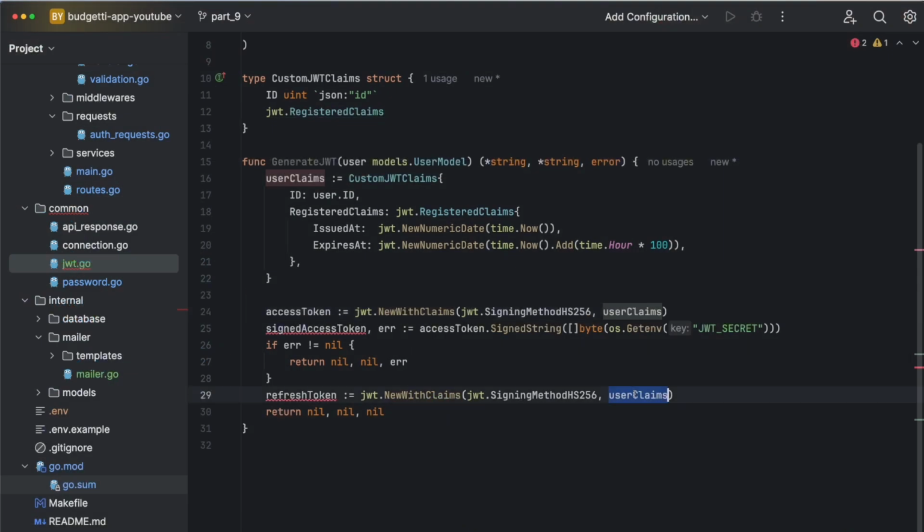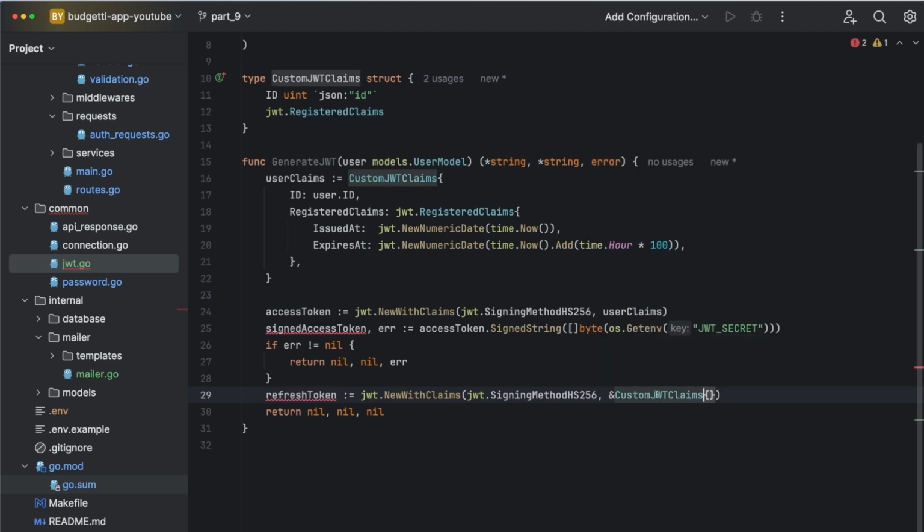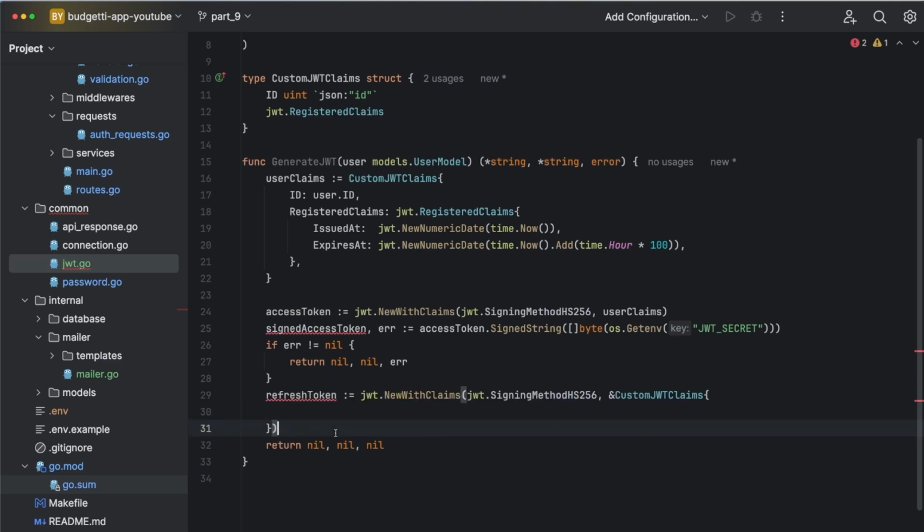This will work, but we can't pass in the user ID in a refresh token. It is as good as saying we are actually generating an access token as well, right? So that's why it does not make any sense.